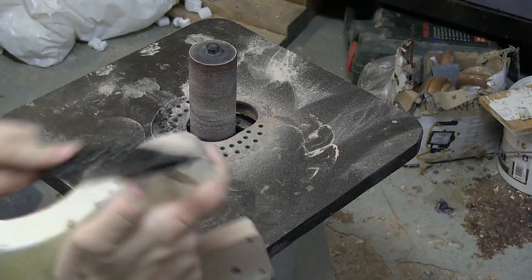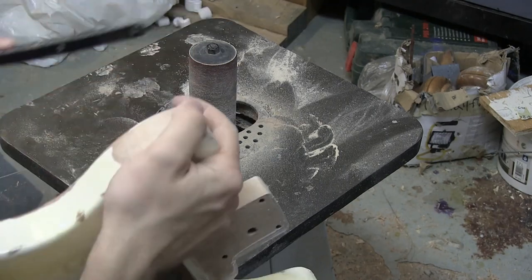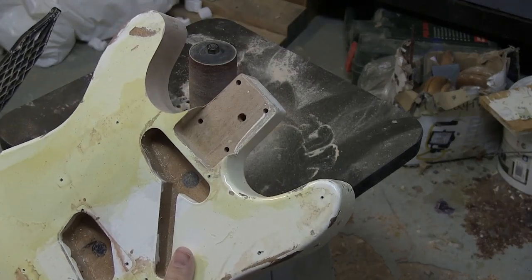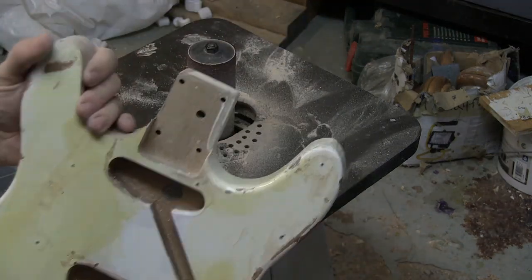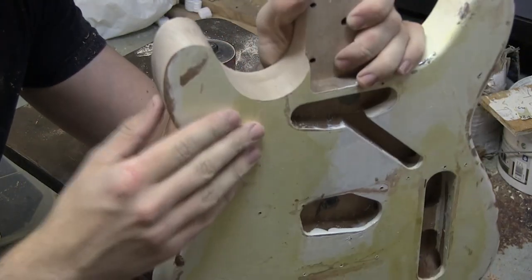I'll just take the finer side of my rasp and just remove a little bit. And just look at the profile, like, what does it look like? Does it look okay? So something like that. And now we'll walk on to the next step. But you could obviously make any shape you want here.